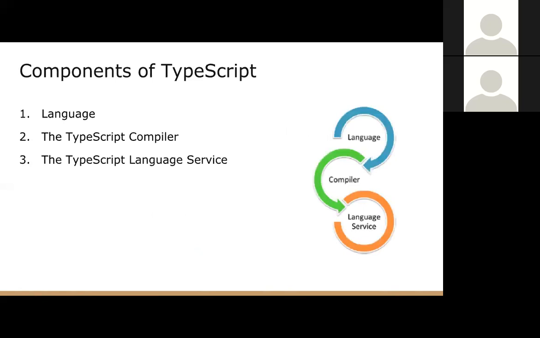So finally, TypeScript is a language which helps you write the language. There is a compiler which compiles into JavaScript, and it has language services. What are language services? Let's say you have a JavaScript file and you rename a variable. There is no way for the editor to tell you the different places you have to rename it. So what does the language service do? It provides that information to the editor so that the editor can mark them in red, and you can figure out that these are the places I need to rename, and you can easily do it.